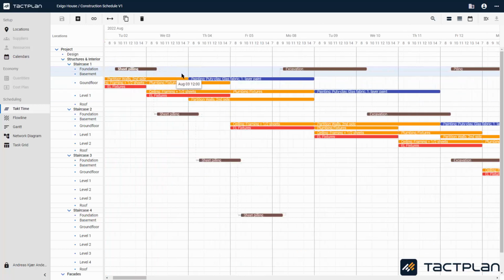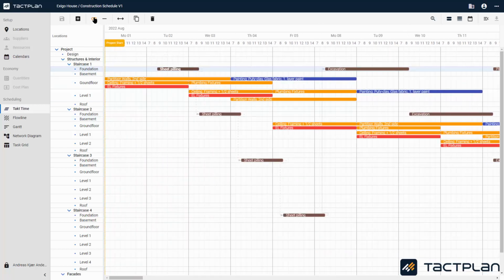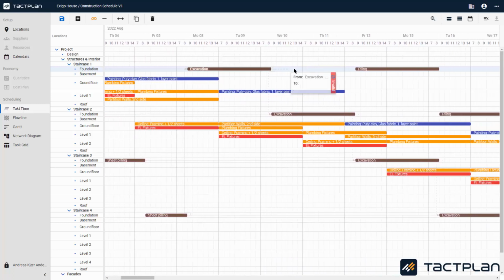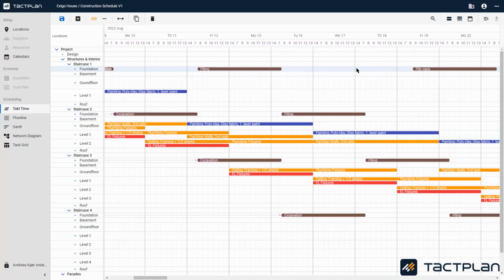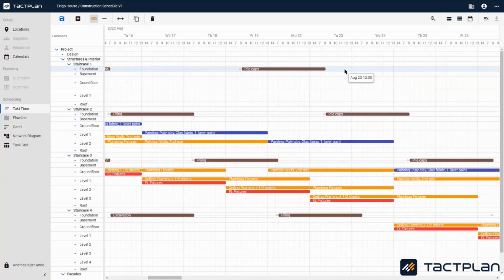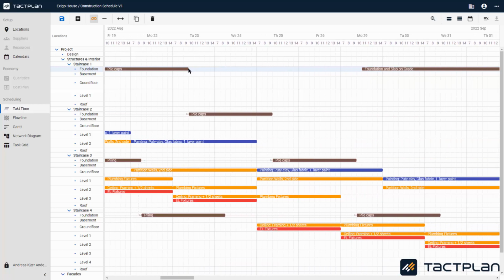Now you are in dependency mode. When you hold the mouse over a task, it gets two dots from which you can draw your dependencies. The dot you select first is going to determine whether it is a finish or a start. You choose the finish. You can now drag the other task. Again, there are two dots that decide whether it is a finish or a start. We choose to start and has now created a finish to start dependency.